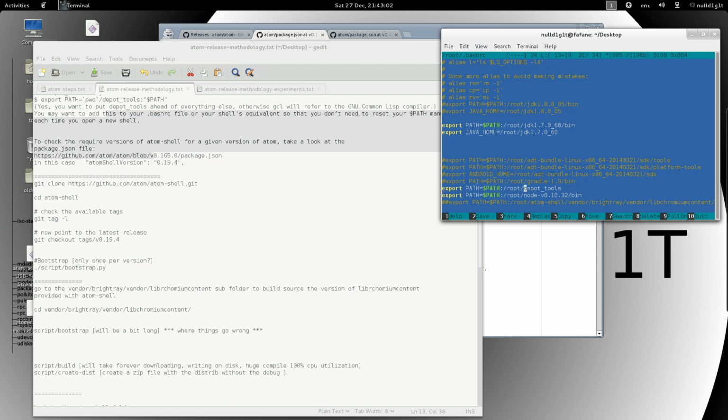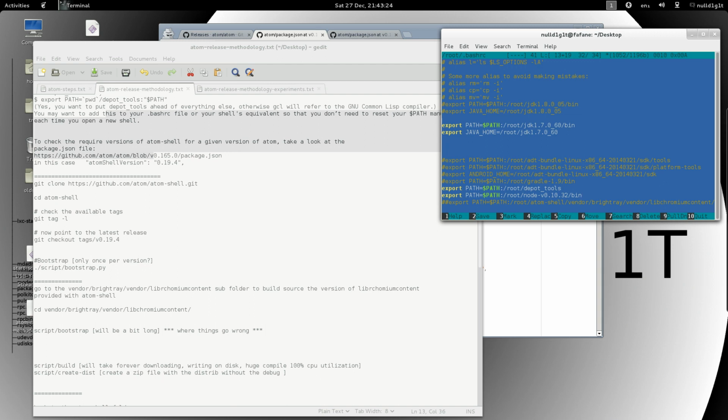I extended the path, for the people who are not very familiar with changing the bashrc files. Here I'm extending the path: in my path variable I add the existing path variable, then a colon, and then the path to my depot tools where the binaries are located.